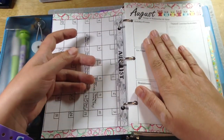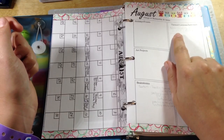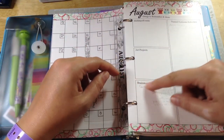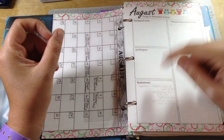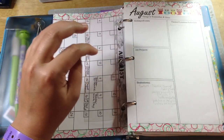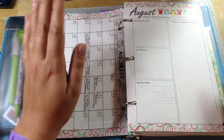And then this side is a planner page just for me to jot down things that I'm thinking about so I don't forget. Like on this page I already wrote down that I want my kids to do the apple coloring page of what they like about school that I have. And then in this brainstorms little section I put ideas that I want to do for centers for the first week so they get used to doing centers without the work being super hard, so that they can focus on how to do the centers, not the content of the centers in the beginning.